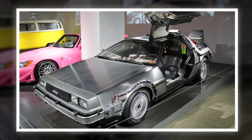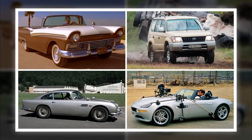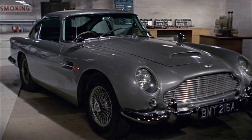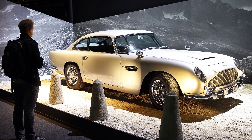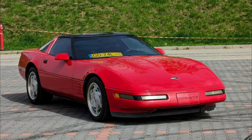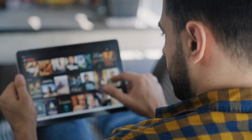Chitty Chitty Bang Bang, the DeLorean Time Machine, and almost every James Bond car ever made. We all know of some very uncommon cars from movies which have very strange designs and futuristic, yet not always realistic, features. You may think that these cars only exist in the movies, but that is not the case. In real life, there are a lot of strangely weird and wonderful cars developed and produced. Our classic car auctioneers have put together a list of some of the most craziest and unbelievable cars ever made. You have to see them to believe them, so read on.